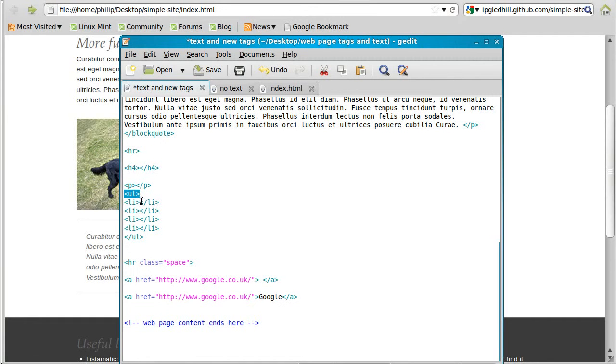So we're going to have a bulleted list, and for each item on the list you just need a pair of these tags. This list item and list item, it's just opening and closing tags, and the word goes in between there, in between the little angle brackets. We've got a paragraph above it, so we'll just put my list, shall we call it, and then between each pair of list item tags we'll put some words.